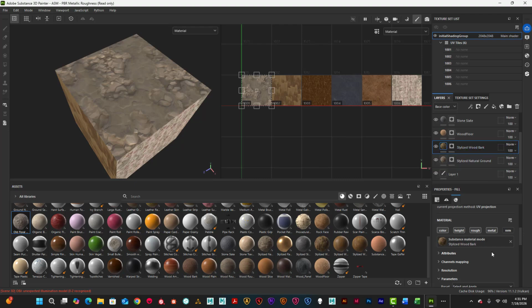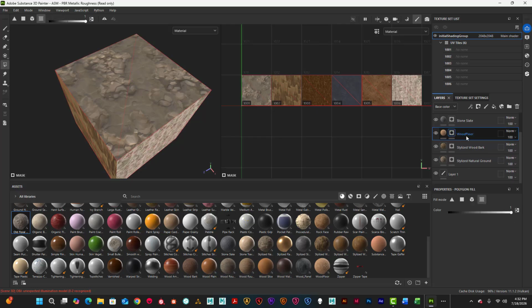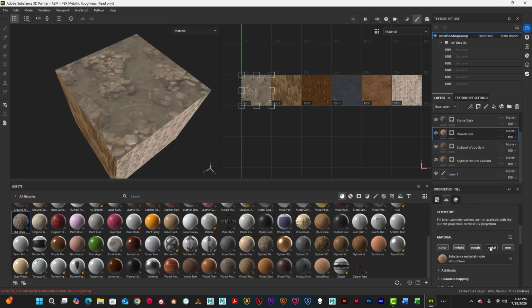I'm going to go to the next one here and find out what I need to add. Okay, so I needed to add the normal. Apparently the normal map has not been used, and there's a metal map. Now that one's the wood floor, so we don't need a metal map on.